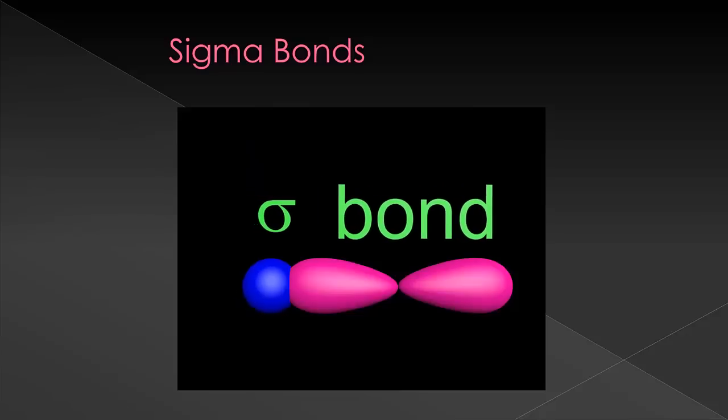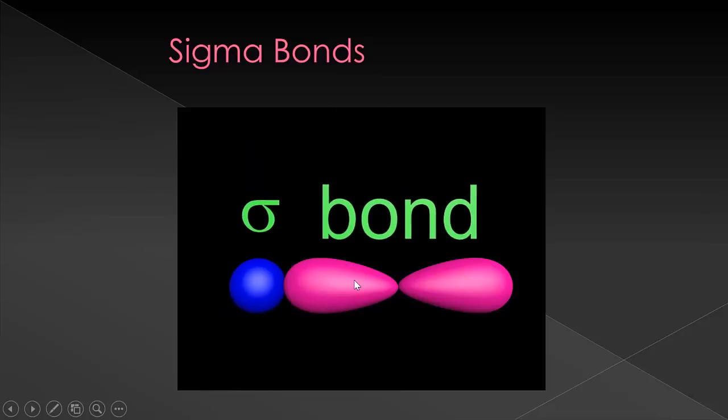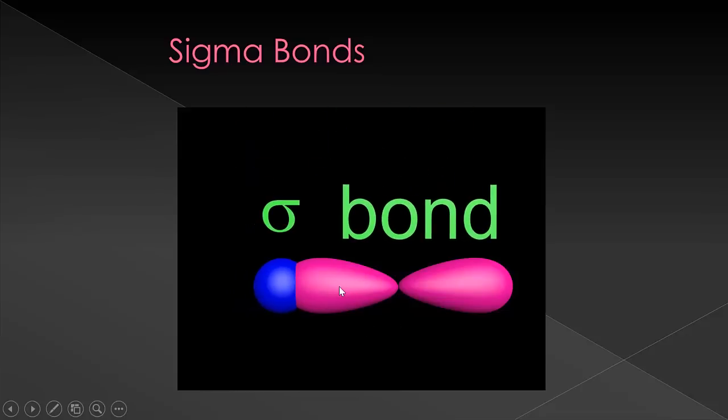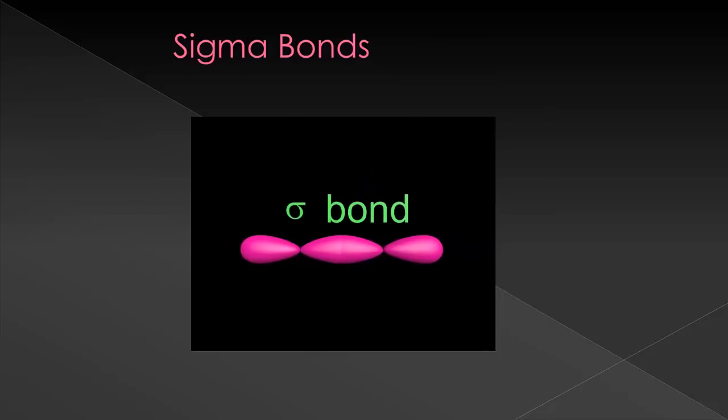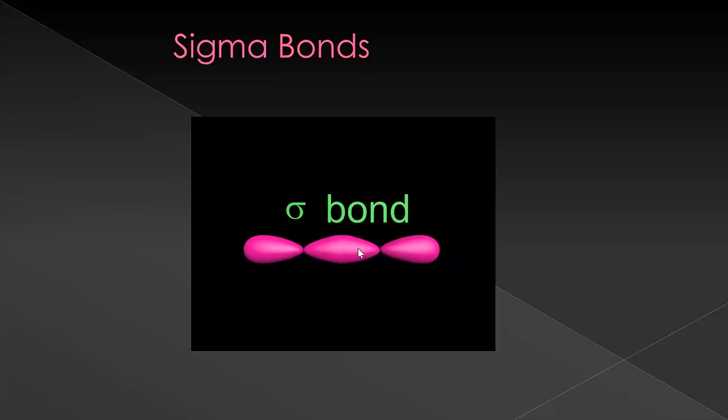Another one would be if you have a p orbital and an s orbital, and you allow those to come in contact with each other. Here we have our p orbital and our s orbital, and they start apart and they come in, and along this line you get a cylindrically symmetrical bond. Now the last way, you could have two p orbitals. With the two p orbitals, there's something very important about this. Look at how they're connecting to each other. They're end on end. It's the two ends coming together. If you were to overlap them side on side, that would be something very different. So these are all of the ways of forming your sigma bonds.